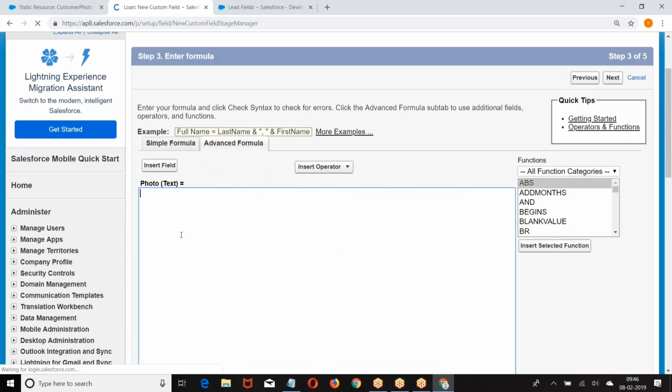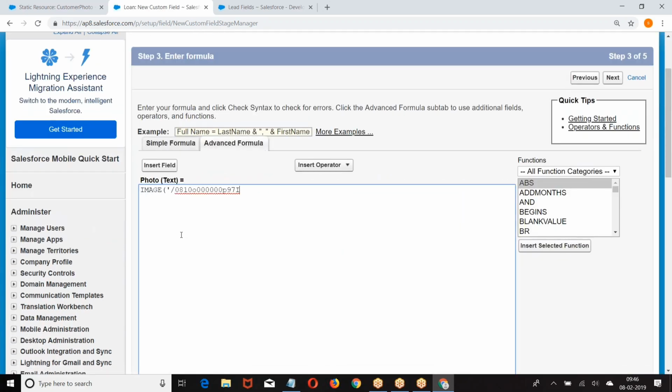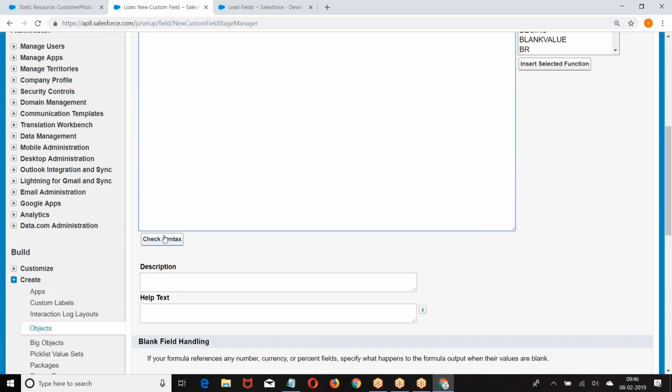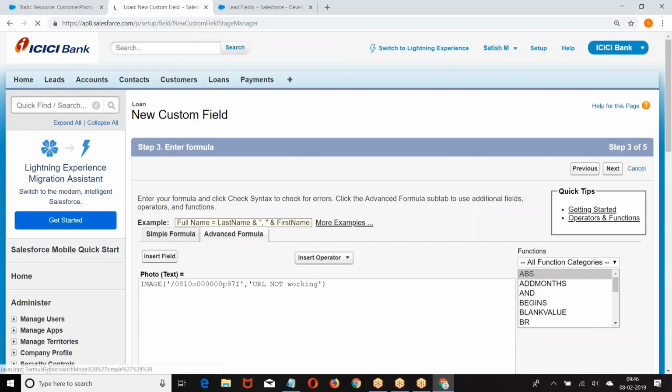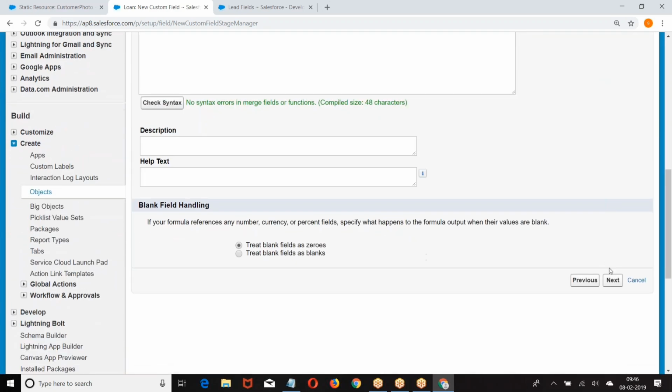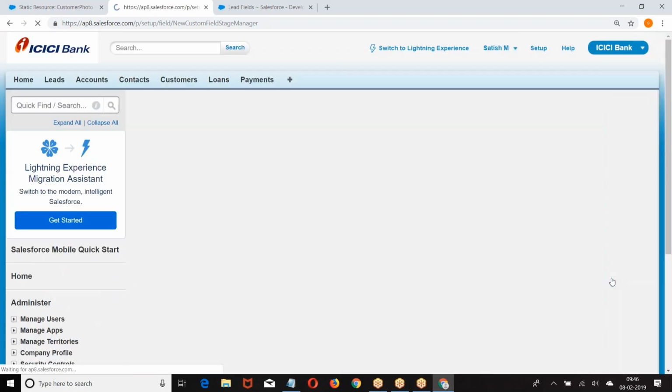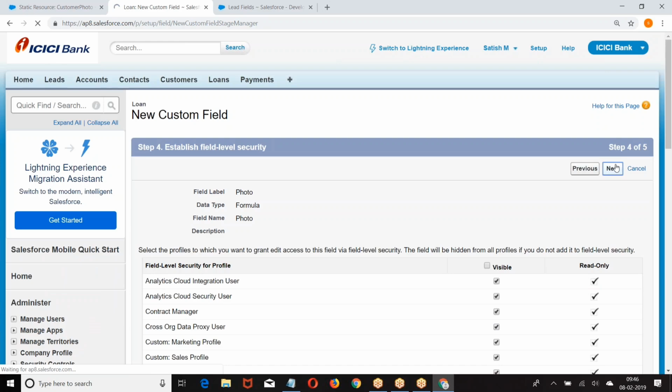Next. Image. Then URL not working. Check the syntax. Next.